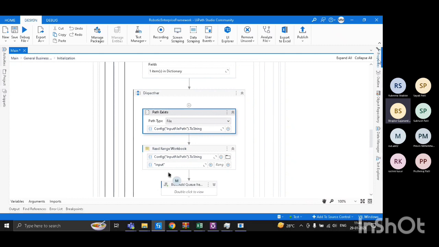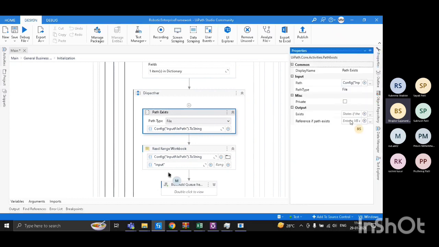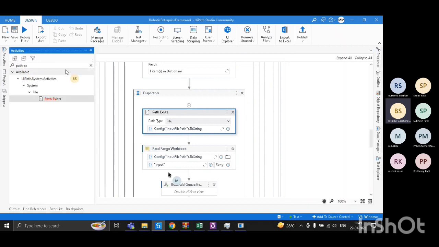Then in properties, I'm going to create a Boolean variable, input file exist. Okay, variable got created. I will use an if condition just for validation purpose.